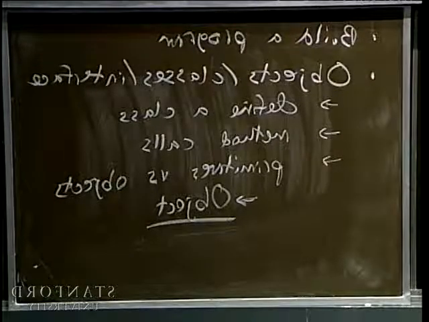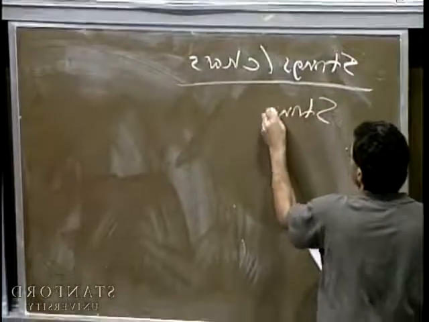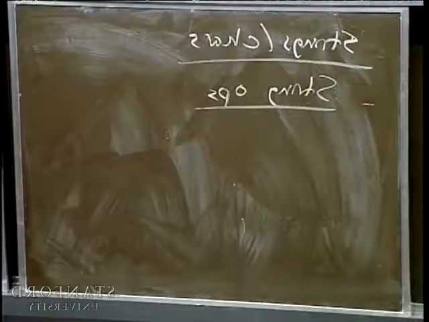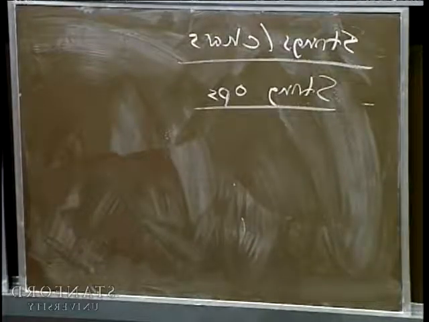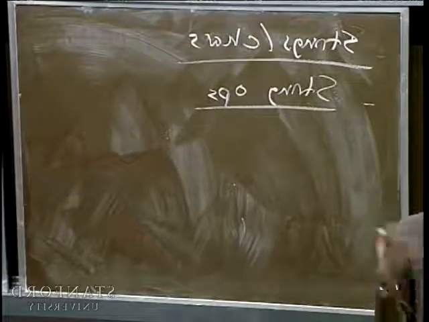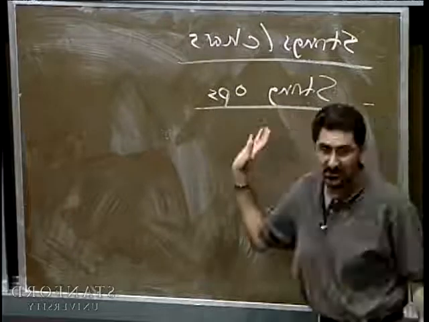Other things that are also on the final: strings and characters. Know your strings and characters, especially in relation to strings and characters, know your string operations. This is just a good thing either to have some tab, say, in your book to where the list of string operations is, or to have it on a separate piece of paper, or to print out, for example, the lecture notes that are on the class website that contains a list of the standard string operations.